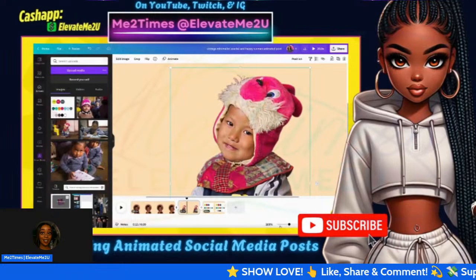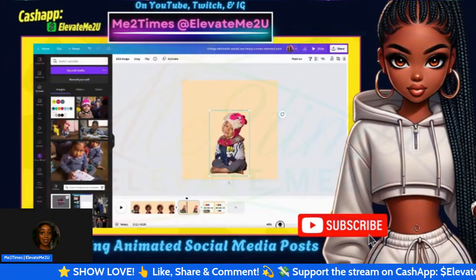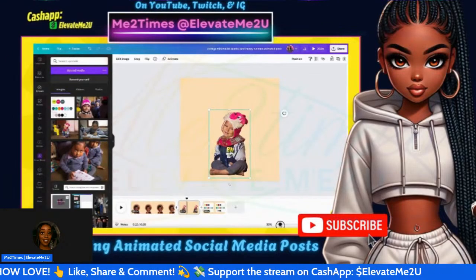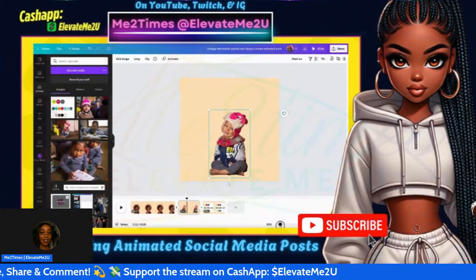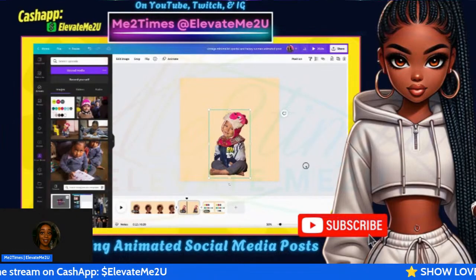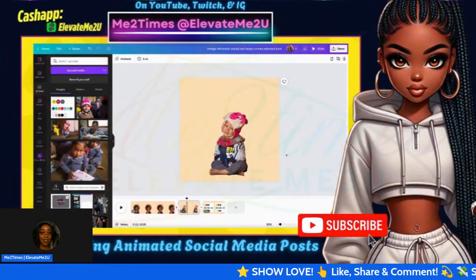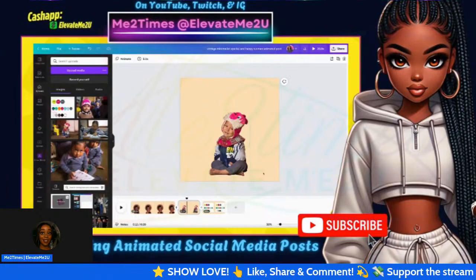And again, this is when I'm zoomed in on the photo, but when you look at this on social media, it's already going to be compressed. It's not going to be super high resolution. So I don't think people will really see a difference. But obviously, if you can make your photo slightly better, it's always good to do so. All right, so I have my kid.